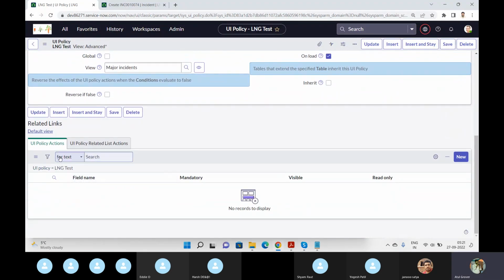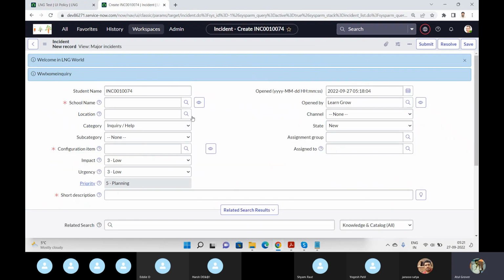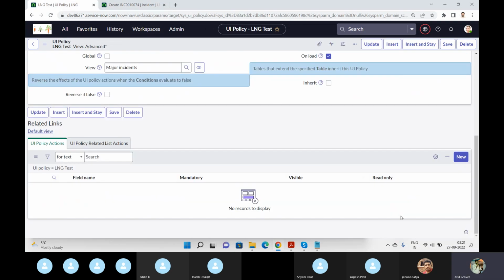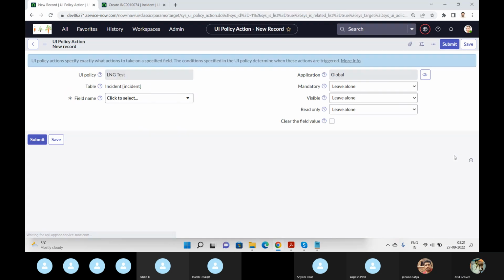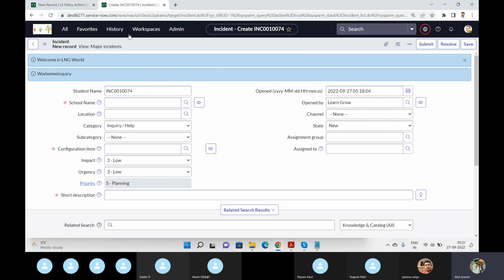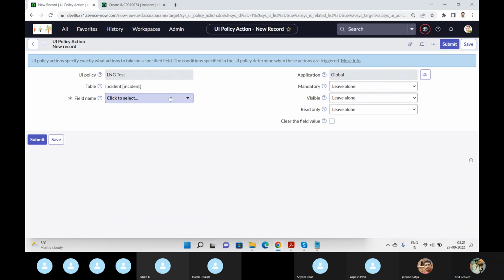Now come here and scroll down. Here we have to define the UI policy action. When this UI policy runs on a table, what field do you want to make read only, mandatory, or visible? Come here and click on new. Here, in the field name, I want to make channel mandatory.